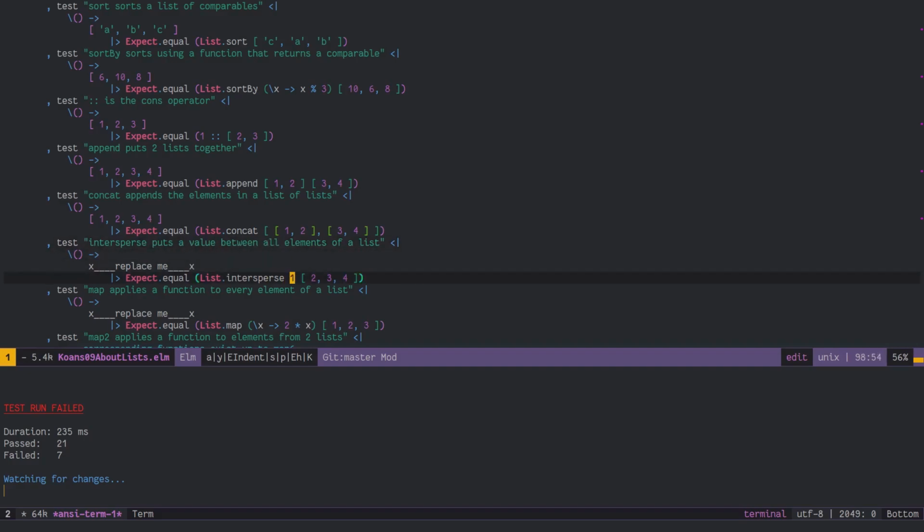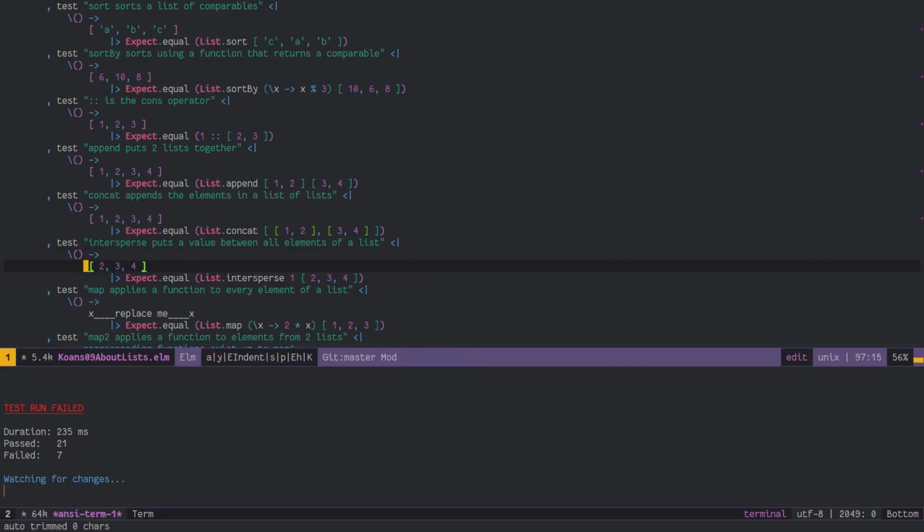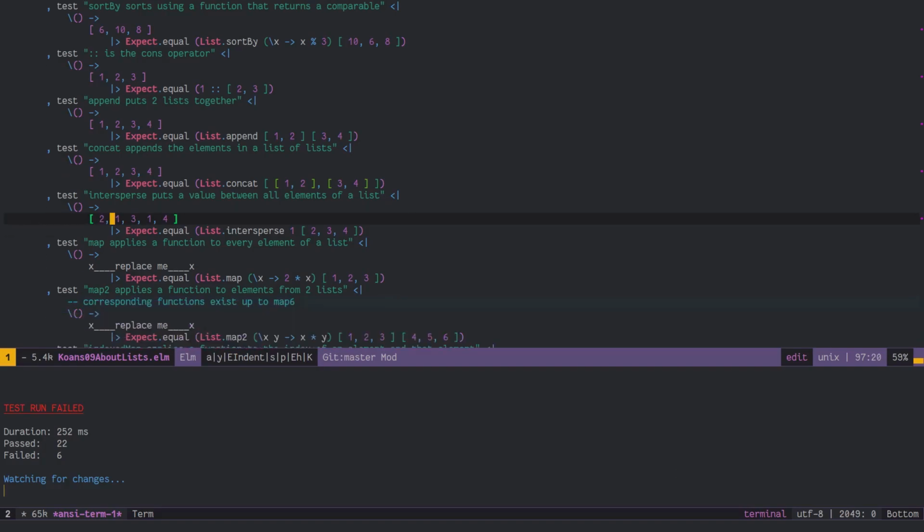So okay, let's delete this and take this list here, and then we're basically sticking ones in between the values. Yeah, this is how it goes. It doesn't add 1 to the beginning and end of the list.